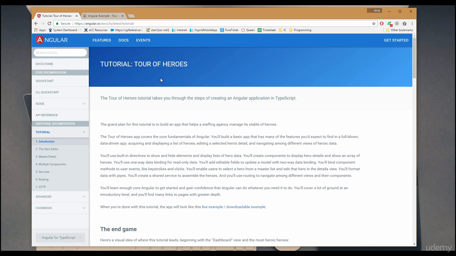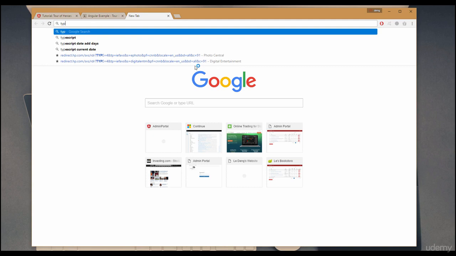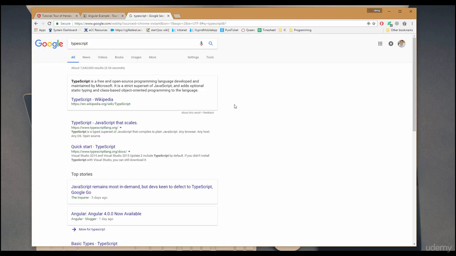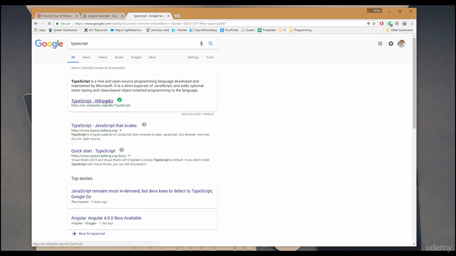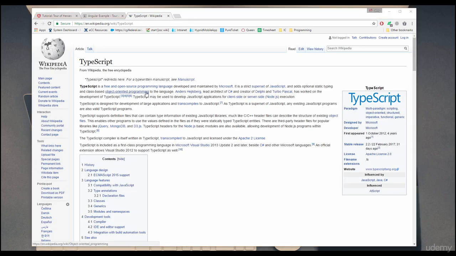and then we'll be using TypeScript. Basically, TypeScript is a superset of JavaScript ES6, and it's a free open source programming language developed by Microsoft. As you can see, TypeScript and Angular 2 are pretty much a teamwork between Google and Microsoft, two of the giants in the software industry.